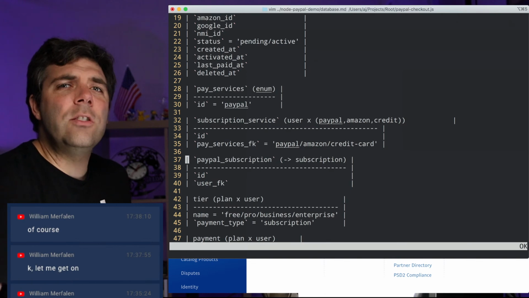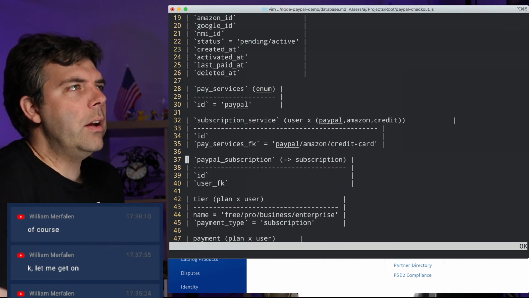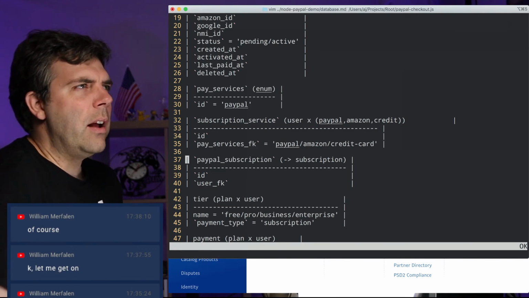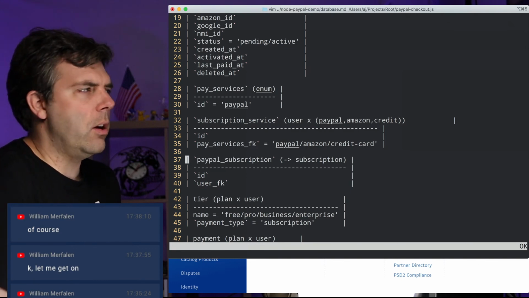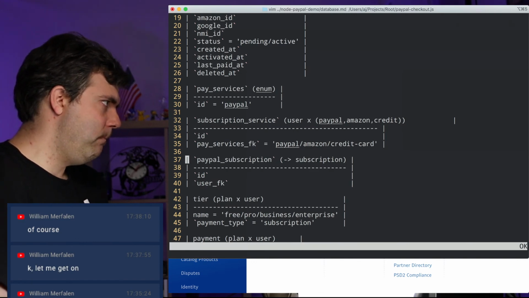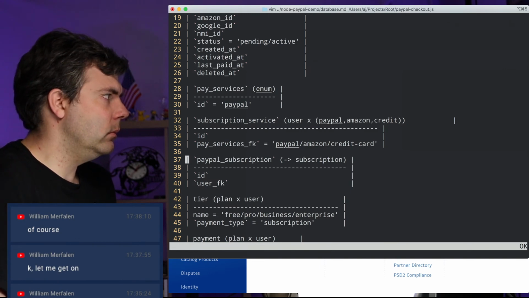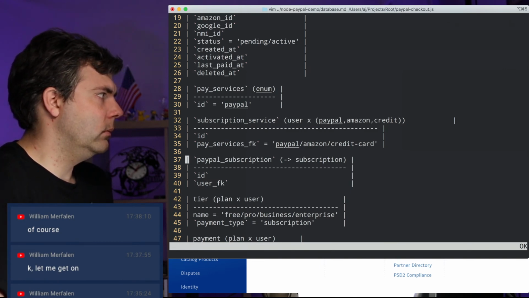Or maybe I wouldn't, because I can just go grab it from PayPal. PayPal has the information stored if I just go fetch it. I guess it depends, because I think there are certain pieces of information that don't get stored. But in any case, the only issue with that is how large these can get.